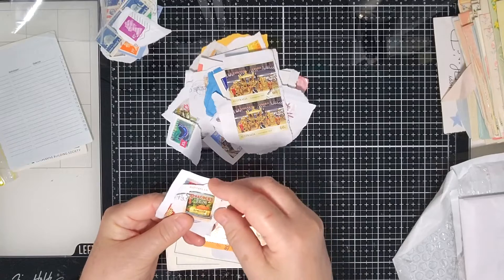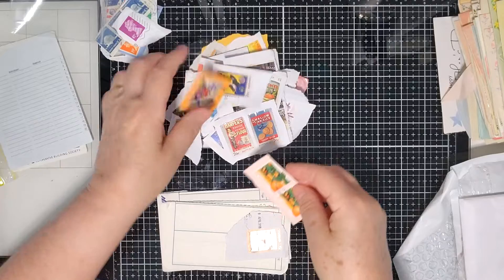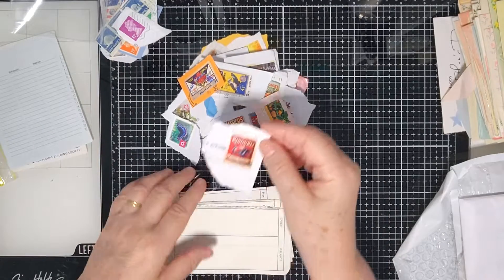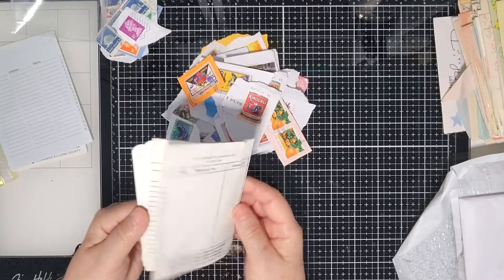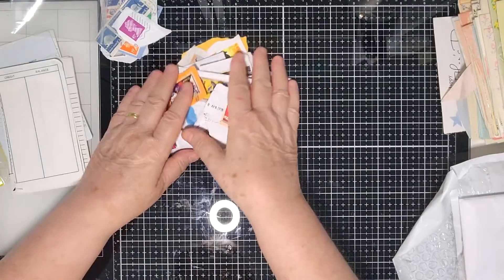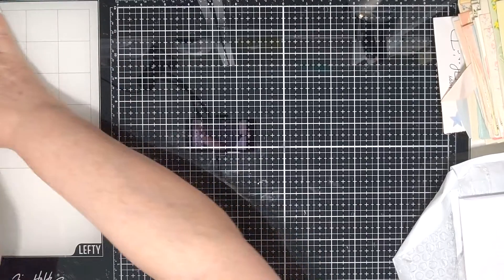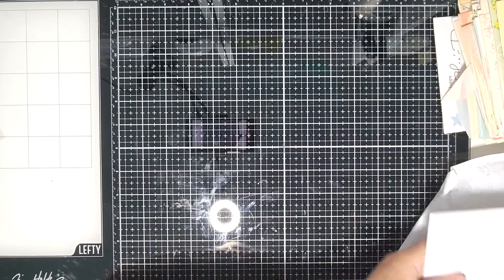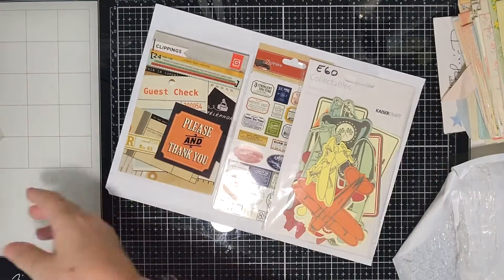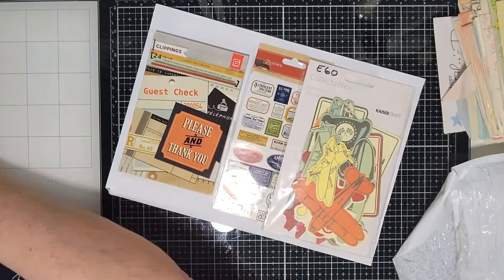These are really lovely, Heather, thank you so much - they're gorgeous. And some old bank book things - perfect for ephemera for junk journals. They're not useless junk at all. I'm just going to put them all to one side. Then I've got something from Facebook Marketplace - let's put the envelopes on the floor so we don't get in a bit of a mess.